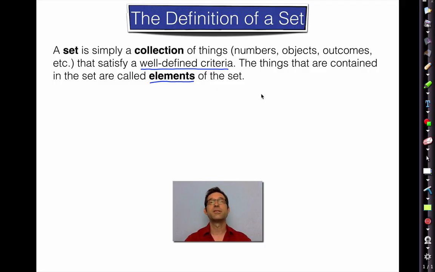So if I say the set of all even numbers, there's no question about whether or not a given number is in that set. Is it divisible by 2 or not? Is 2 a factor of it, right? So that's where we have to have a well-defined criteria. It can't be wishy-washy, if you will.